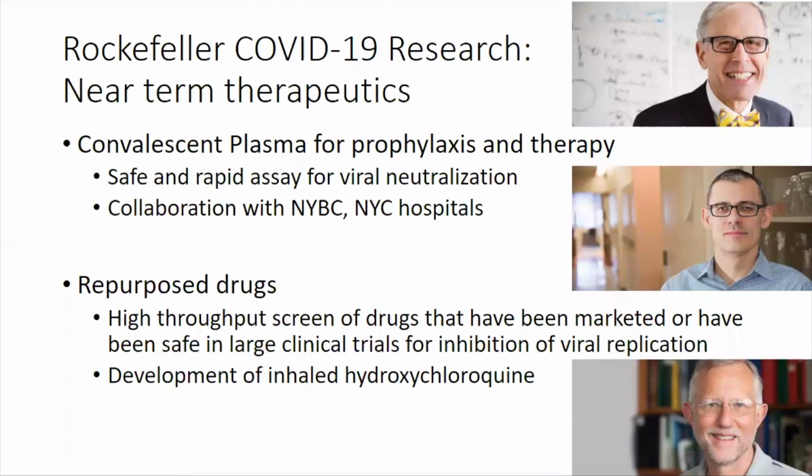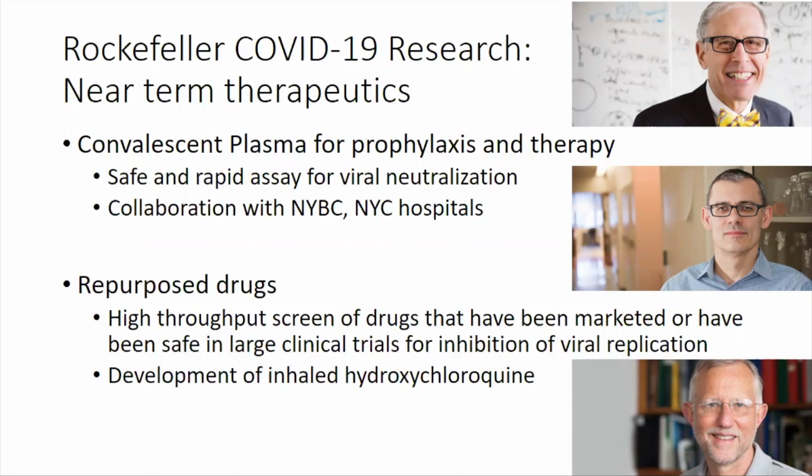who have recovered from infection and find who has high levels of neutralizing antibody that can prevent the virus from infecting cells, and give that plasma back to either people who need it therapeutically or people who are at high risk of becoming infected, such as in nursing homes, frontline healthcare workers, for example. And we've been collaborating with the New York Blood Center and New York City hospitals in order to implement this. And to date, more than 2,000 plasma samples have been taken, and these have been processed by the Blood Center and are being returned to hospitals for infusion back into patients, and clinical trials are really just getting going.